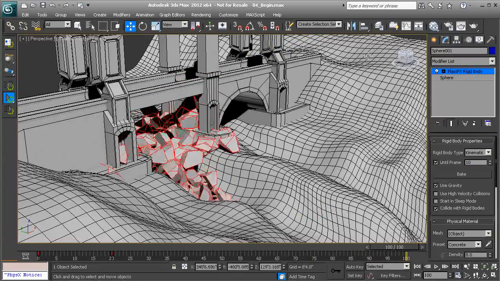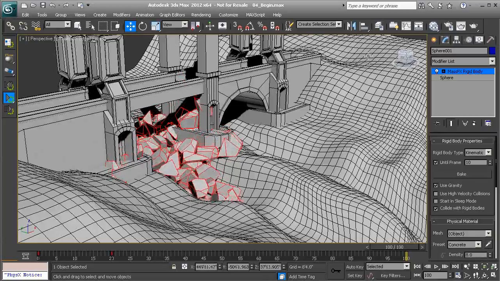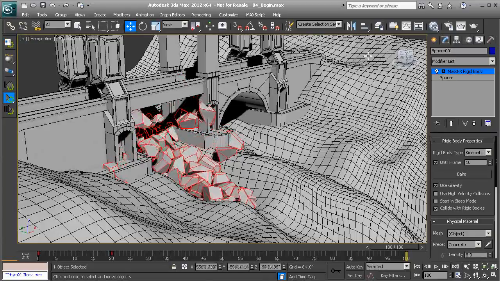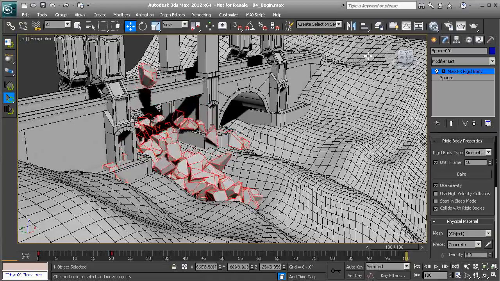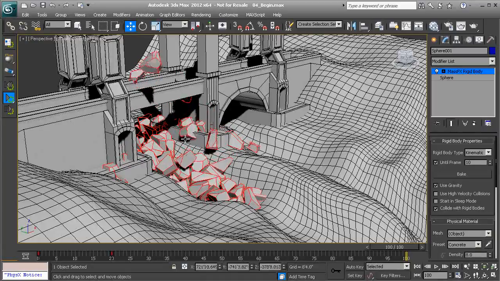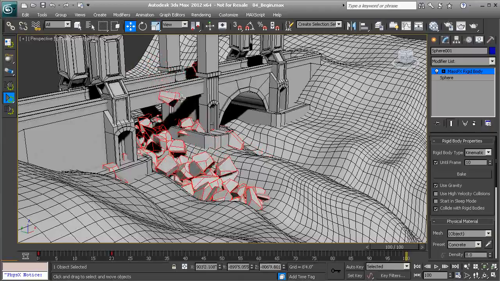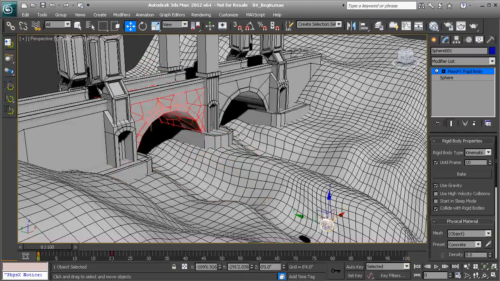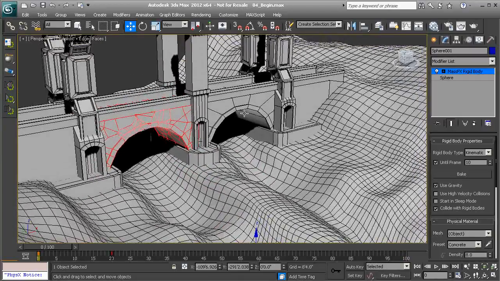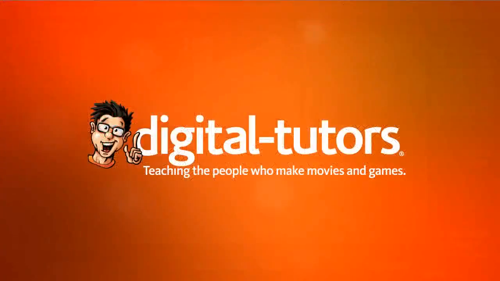Okay, so our bridge is now crumbling, and we don't have any weird results or anything like that. We've got a few pieces that are kind of bouncing a little sporadically, but that shouldn't be a problem once we actually finish this out. So let's stop our simulation and reset that, and now we're ready to move on to our next part of the bridge, and we'll do that in our next lesson.